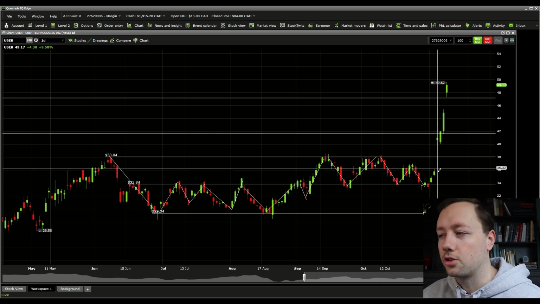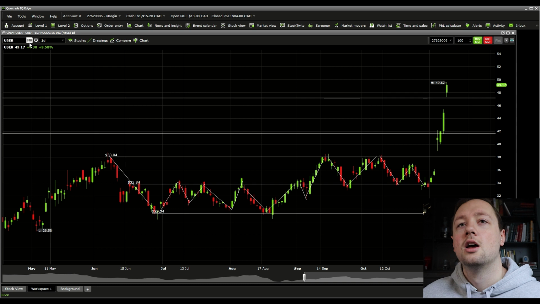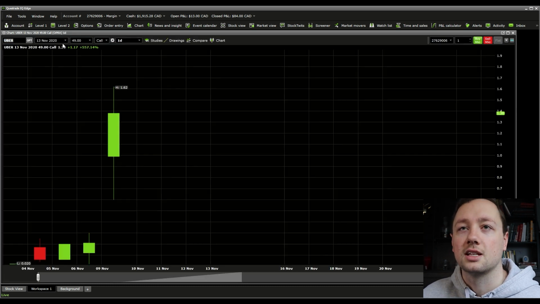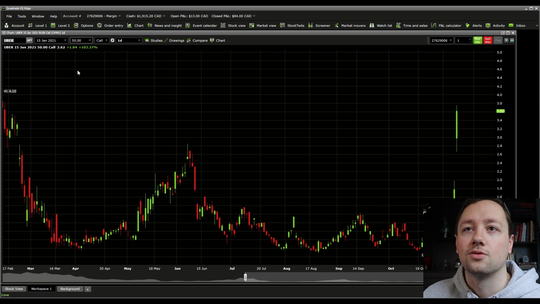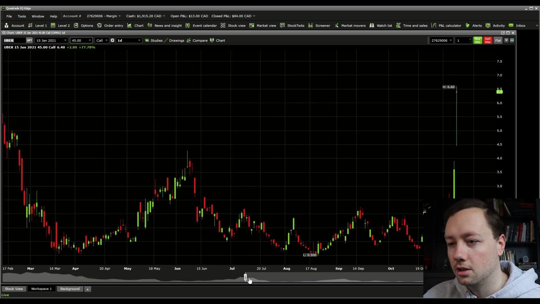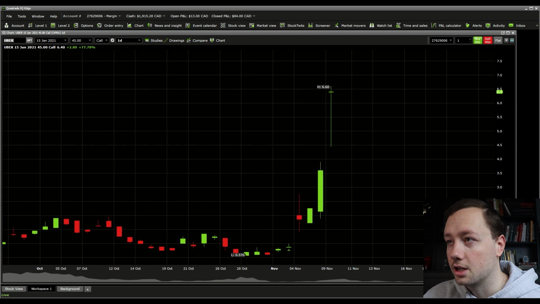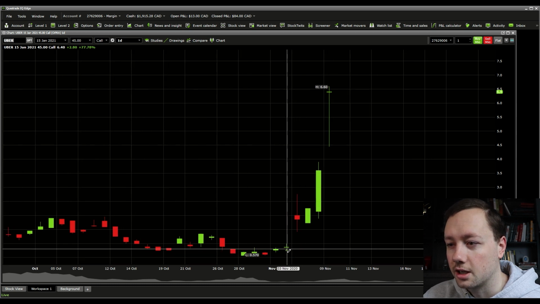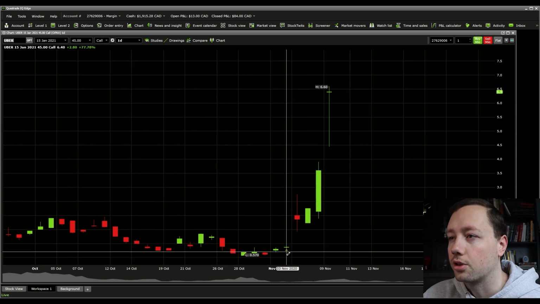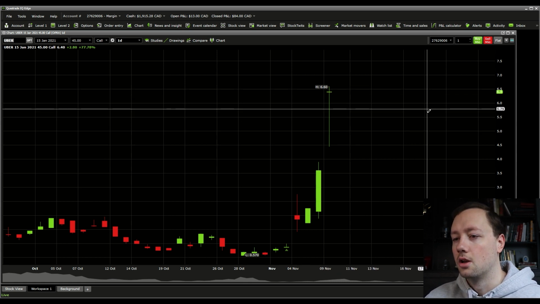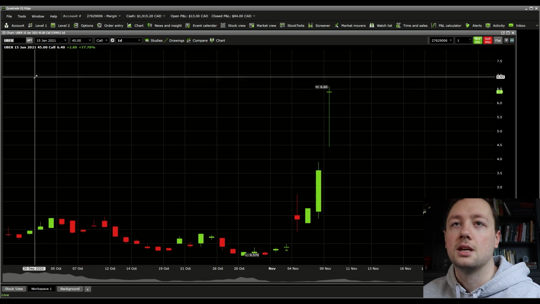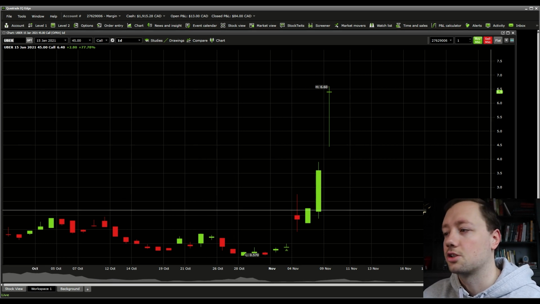I did not buy the stock though. I actually bought the options, so I'll show you that. I bought the options with a January 15th expiry. So let me go all the way out here, January 15th, and it was $45. So there's a green little arrow on here that you'll be able to see. This was my entry position. So right here, this is where I got in at 93 cents on November 3rd. And you can see the stock is currently at $6.60. So we're up well over 500%. It's pretty amazing. And I'll just pull up my account here so that you can actually see this.